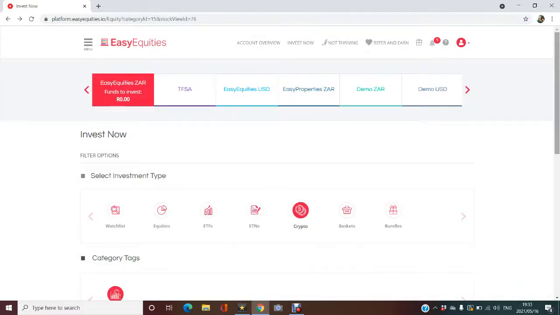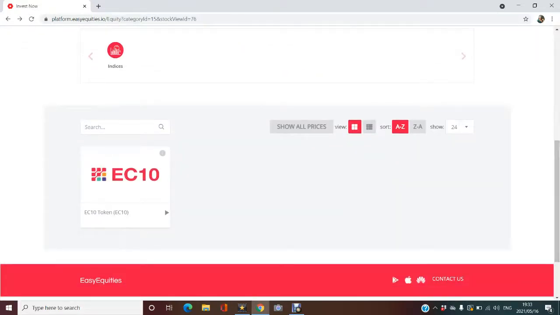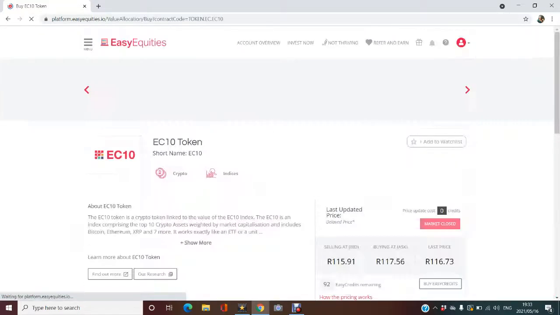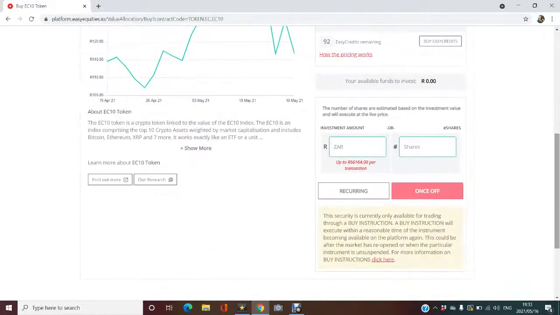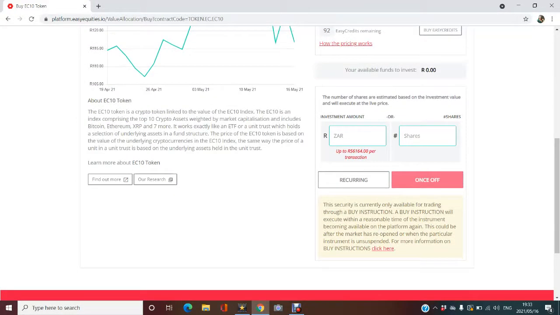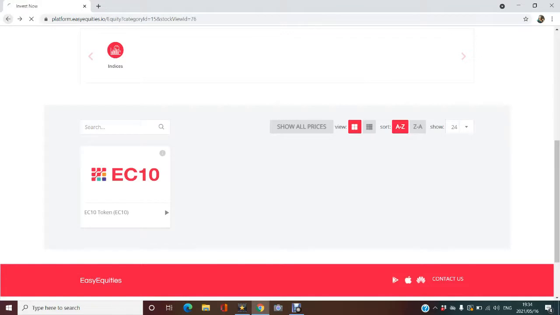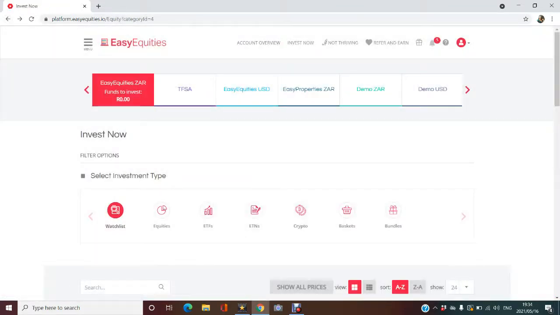There's this cool one that I like that they have. I think it has the 10 best performing cryptocurrencies. They've taken them, put them in a basket, and priced it for you. So instead of buying each and every cryptocurrency, instead of buying Bitcoin on its own or Ethereum on its own, they've taken a percentage of each of those, put it in one basket, and you just buy that. That actually helps to reduce risk, because if Bitcoin falls, for example, at least the other ones may be performing, so your money is not all lost because of that one coin.